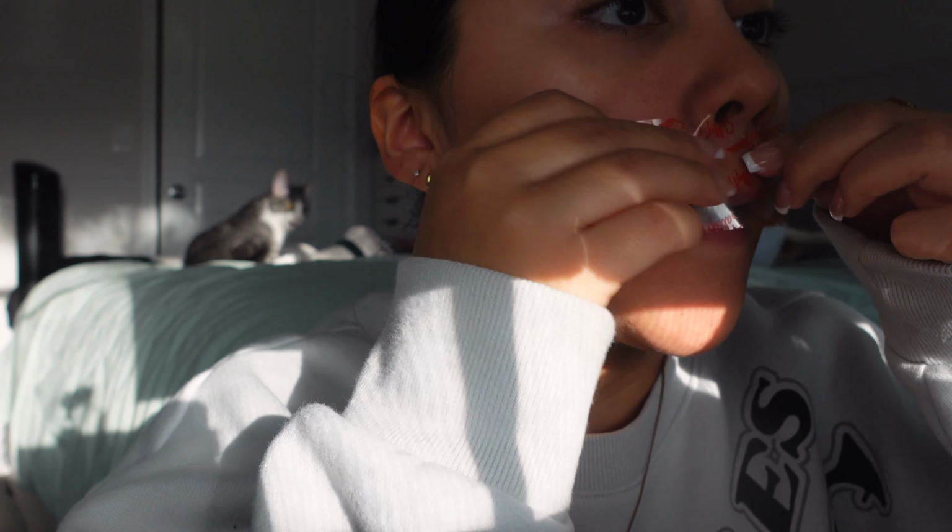Anyway, I just put my contacts in and then I just kind of did this with my hair. I'm about to use these wax strips. I need to wax here in between my eyebrows and then above my lip. I'm gonna do some very light makeup. I feel like I've been looking a little crazy all day, so I just wanna feel a little bit more put together. I'm probably gonna put this on. I don't know if y'all have seen this all over TikTok. It's this peel off lip stain.